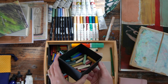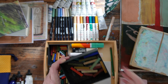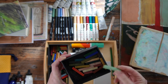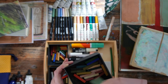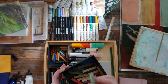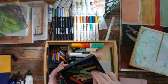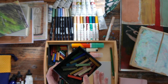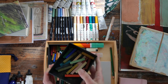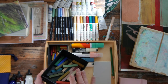Another mark making thing I like are these — I believe they're Prismacolor Nu-Pastels. They're a hard pastel that comes in a rod, and I usually break them in half. These are really good because they don't break apart the way soft pastels do, but you can still use them on the side to lay down color or use them for more precise mark making. For me these are a lot more versatile than soft pastels. If I was really into layering pastels and wanted to do a lot of blending, soft pastels would come in handy — but since I just lay it down as an initial layer or put some marks in, these are much better.